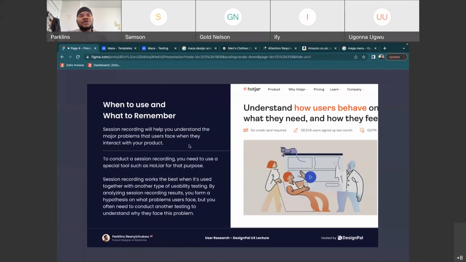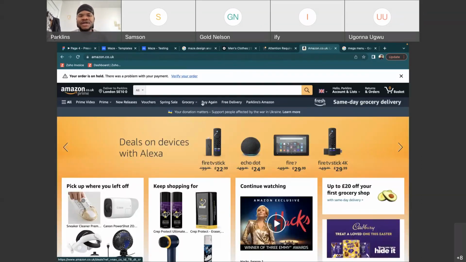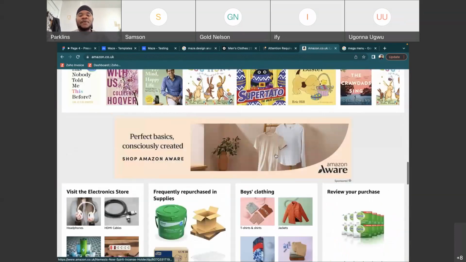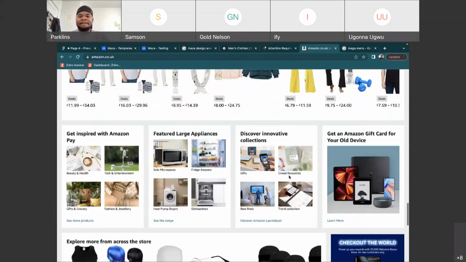Say you've built a product and it's live, for example, Amazon, and they integrate Hotjar into it. Hotjar would help them take information in. Let's say I'm trying to click on this and I'm clicking it, and it's not going anywhere, nothing is happening. Let's say, for example, I have a call to action, a pop-up to buy something.